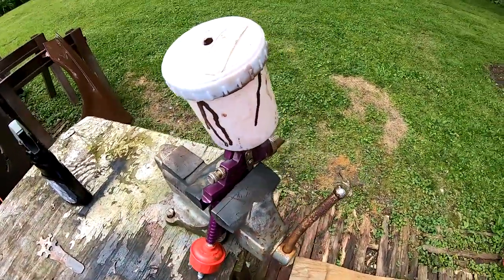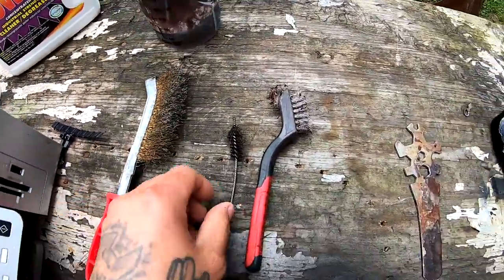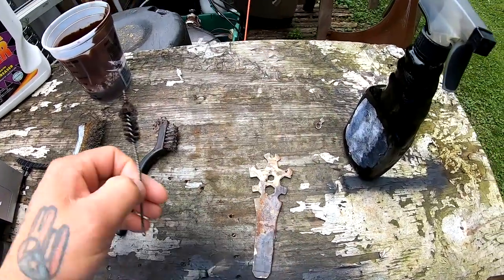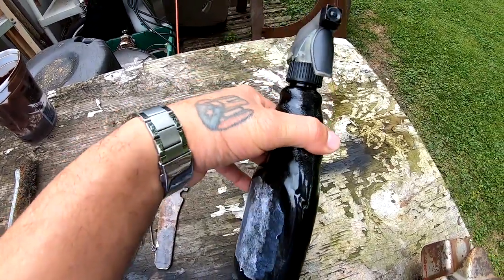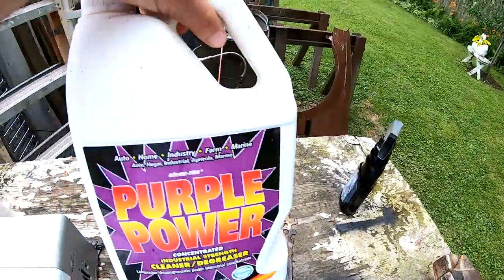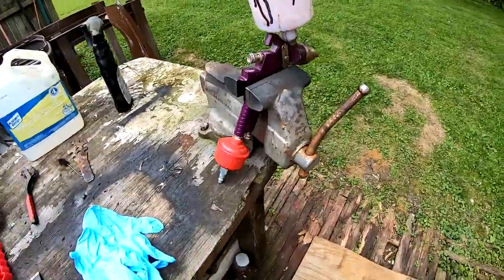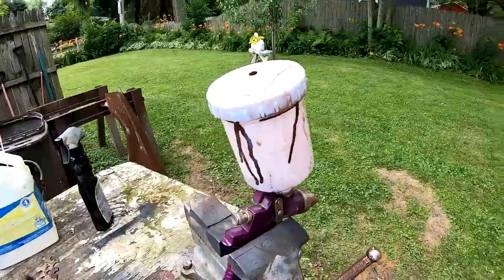In order to get this gun cleaned up, this is what I'm going to be using: I've got a wire brush, a small little wire brush, and another wire brush. Usually this tool and this wire brush will come with the gun. I've got some degreaser — it's just purple power mixed with water. I have mineral spirits right here, and the compressor is ready to go if I need to hook it up to shoot anything out.